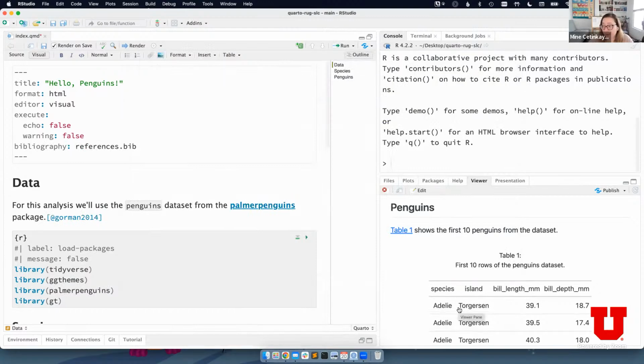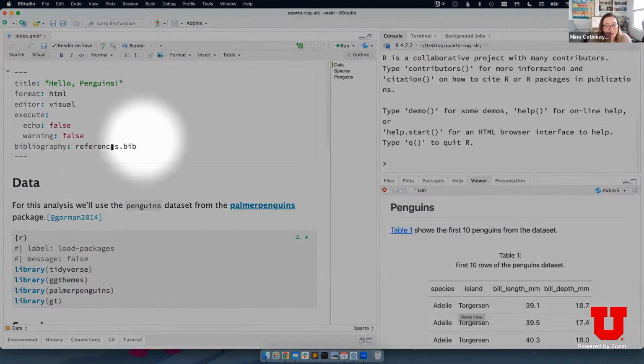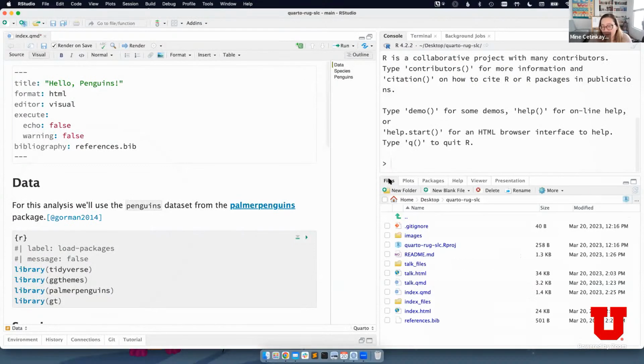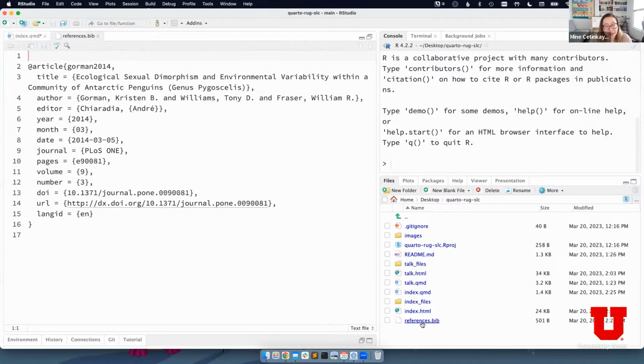A few things happened. One, I have a new line in the YAML of my document that basically references a new file called references.bib. I can see that a citation has been added where I inserted it. And if I go in my files pane, I can see this new file being created.